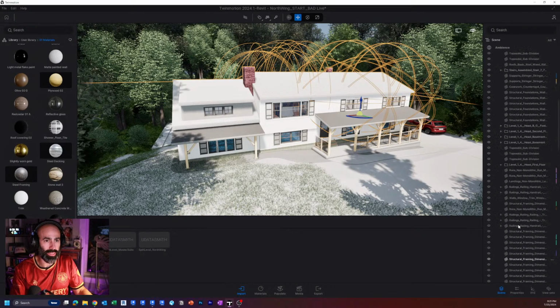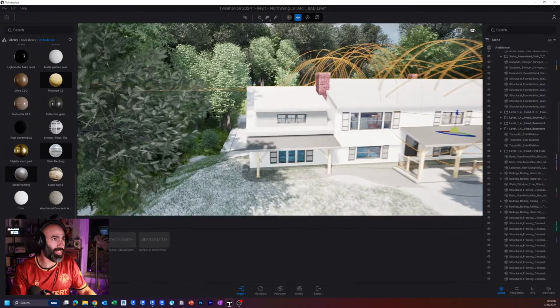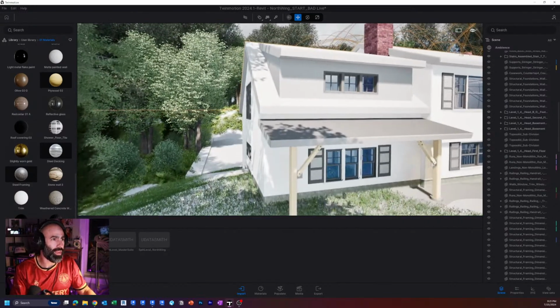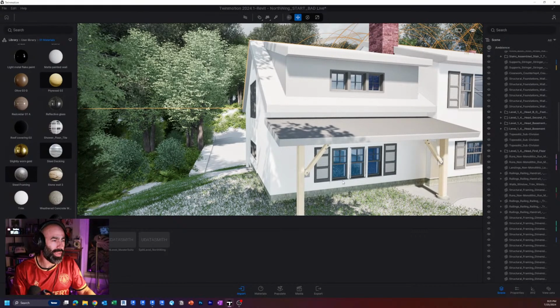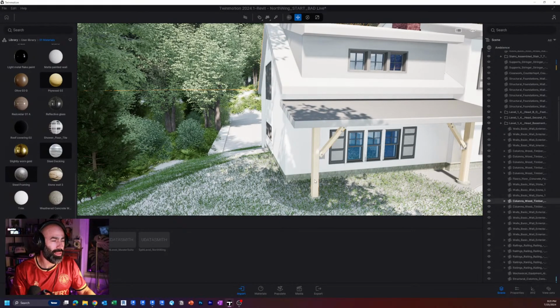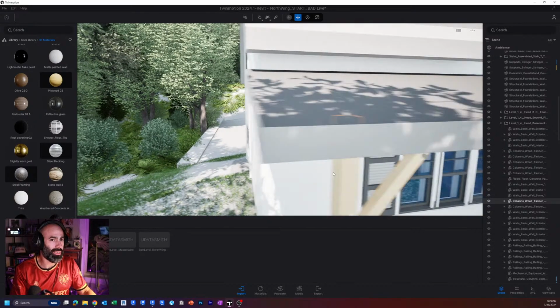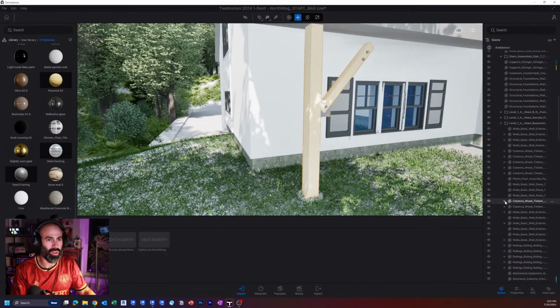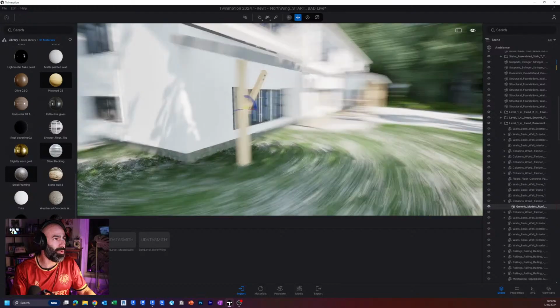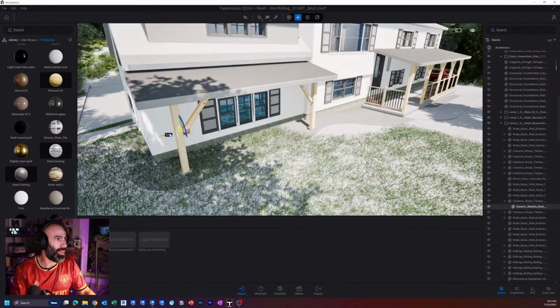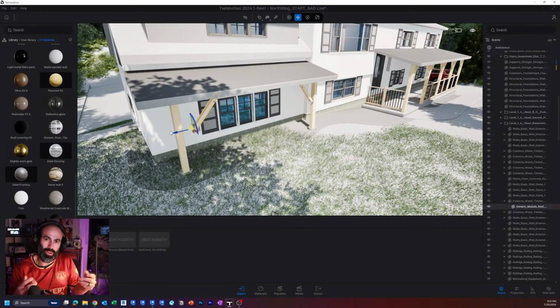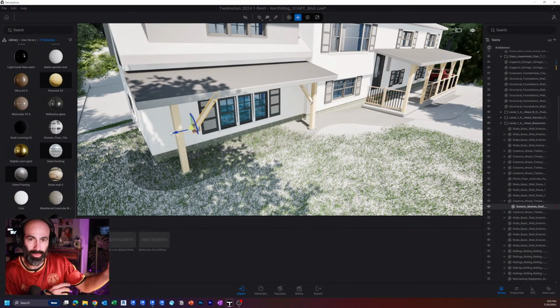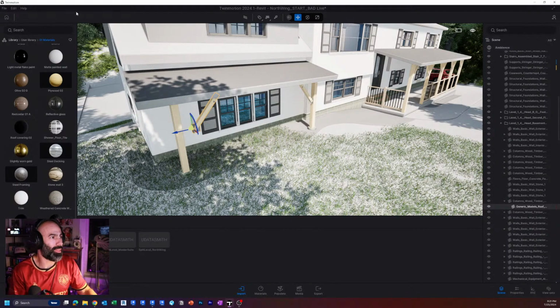Yeah, it's a huge list, but it does give you a ton of flexibility in the sense that if I wanted to right now, notice I can select just this column. For some reason, they knew that this wanted to be grouped with this, maybe because it was hosted to it. But I have the ability to turn these things on and off, or even physically move them. Like I can physically move this column only in this space. Obviously, when you're doing that, you're detaching the reality from Revit, and so if you bring it back and refresh it, it's going to basically return.